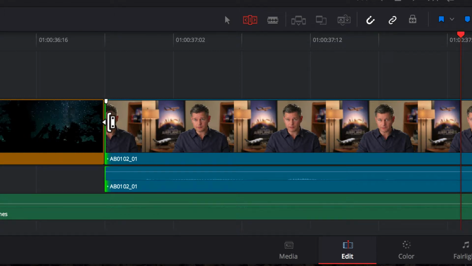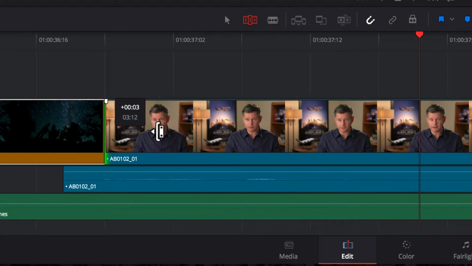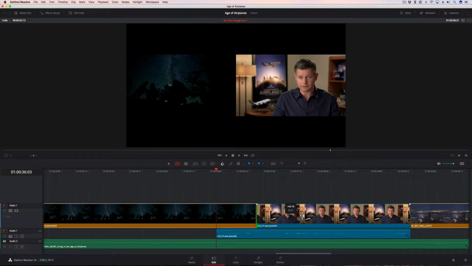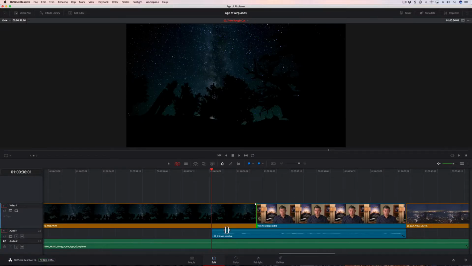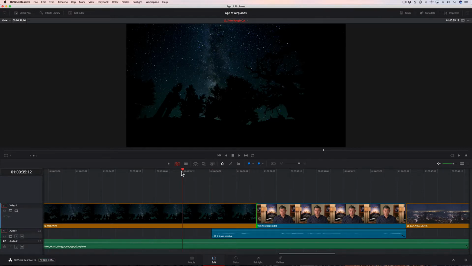If we trimmed by default right now, it's going to trim both picture and sound, and we don't want that. We just want to delay his picture coming in, but we want to leave the sound where it is. So we need to do what we did before to break the sync relationship, the link between the picture and the sound. I'm going to click off into the gray area. I'm going to come over to my toolbar and click the link button. And now when I select the picture, you can see that only the video track is selected. And if I start dragging to the right, now you see that it overlaps the picture with the sound.